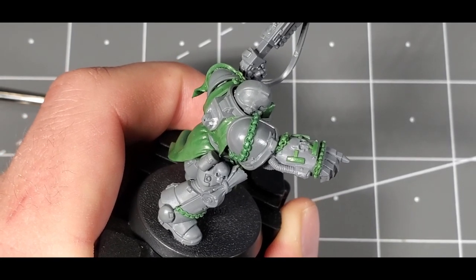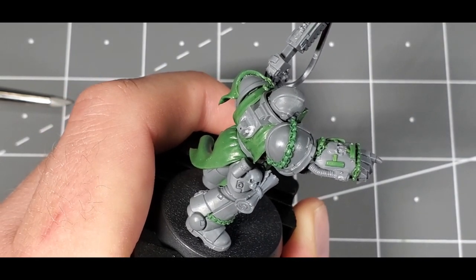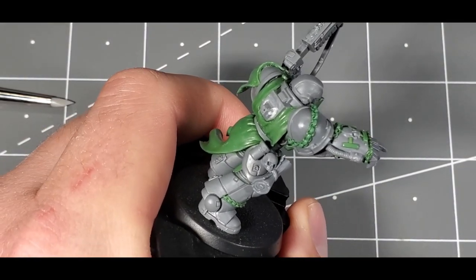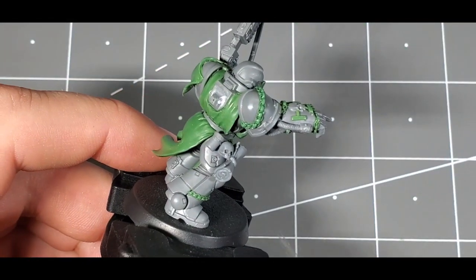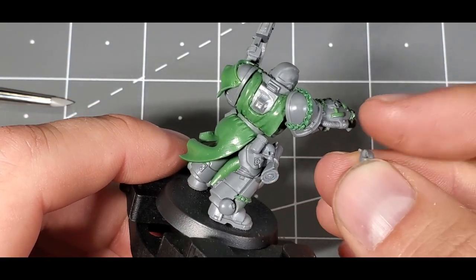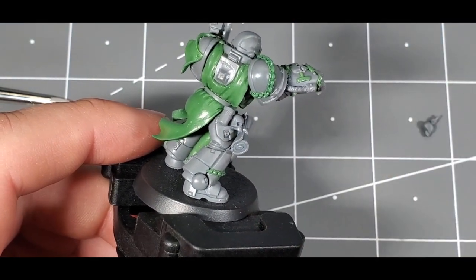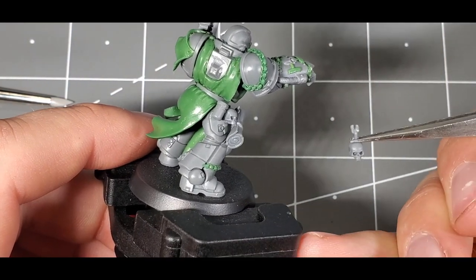So now that we have the top links pressed into place and rounded off and smoothed with our brush, we are going to just kind of work and refine them. Now, one idea that I had with this miniature is attaching a small skull here to the bottom area where gravity is pulling the chain down. Oops. Trying to get this in a place where you could see it. Let me get my tweezers and I think you'd be able to see this a little bit better. All right, there we go.